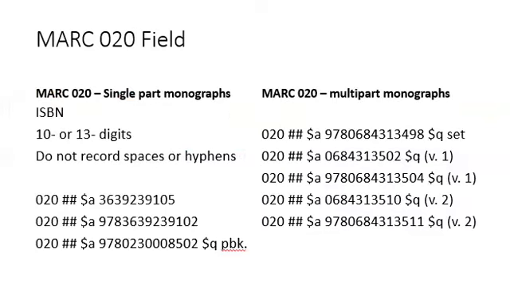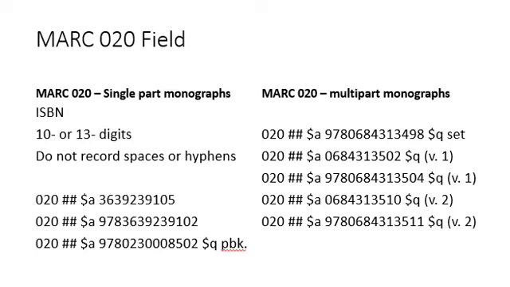The ISBN is recorded in a MARC 020 field, subfield A. Record the number without any spaces or hyphens. Our class policy is to only record the ISBN from the book itself. Do not try to find it somewhere on the web. The 10-digit and 13-digit versions of an ISBN may be present together, and they may have the same or different check digits at the end.